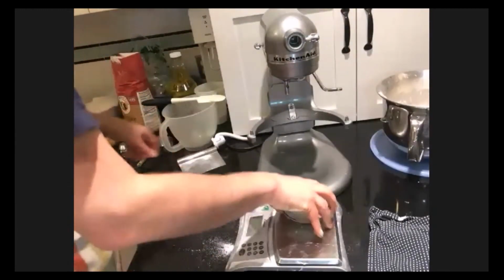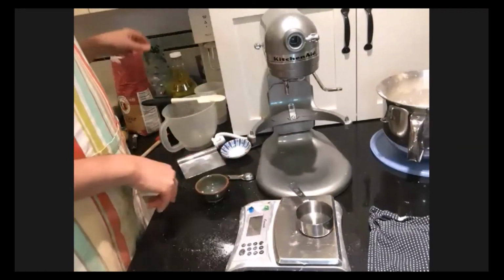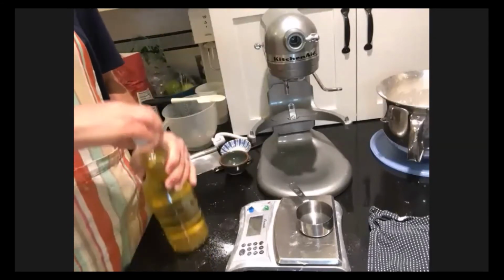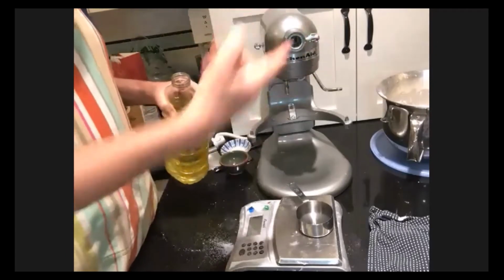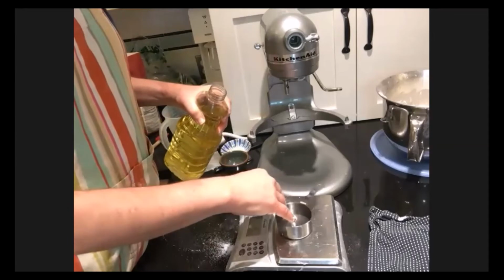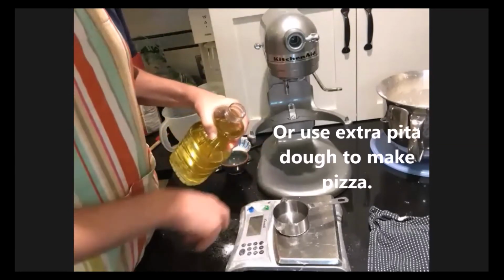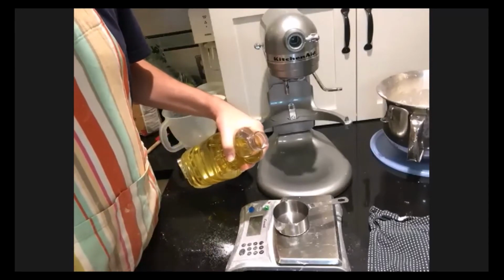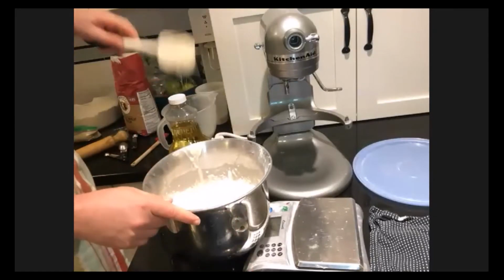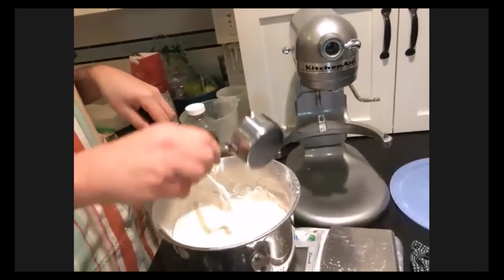And then finally oil, vegetable oil or olive oil. One thing about this is if you make pizza dough, and you have extra pizza dough, you can simply use the pizza dough and make your pita bread or whatever, all these other things with that same dough. It's virtually the same. And we're going to put 25 grams of oil. So I'm going to mix the dry ingredients in just to get the sugar and salt mixed in more. And then I'm going to add the oil.